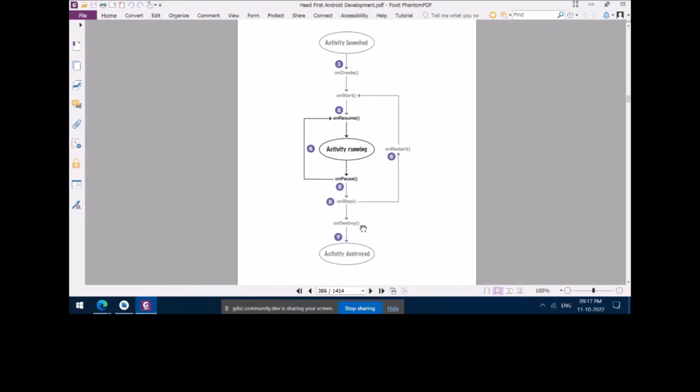So to start from the onStop, you have to give this onRestart there. And then if you want to destroy your activity, you have to go with onDestroy. Yes, correct. This is the actual activity life cycle whenever you do any activity. I feel you guys have understood properly how the life cycle of an activity works. Did you get it actually?